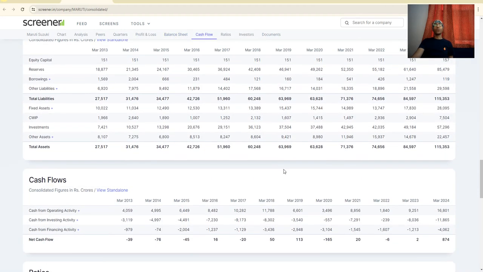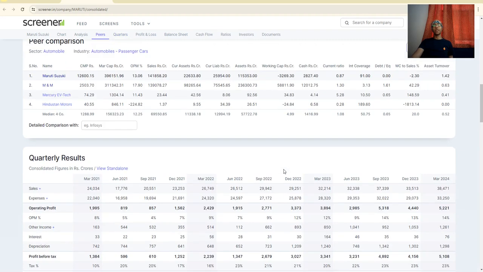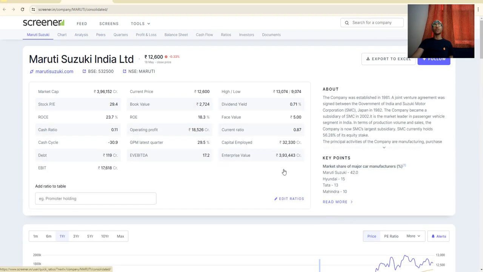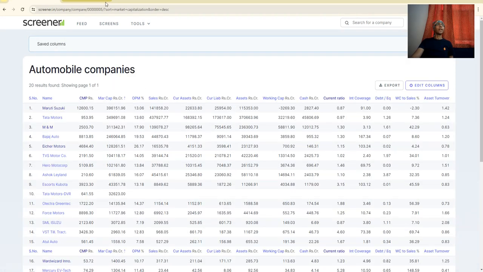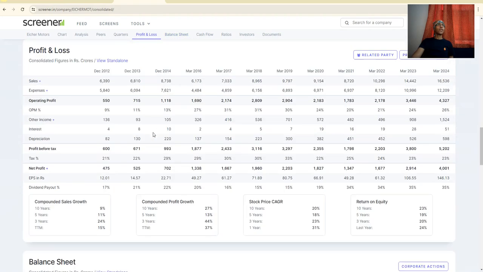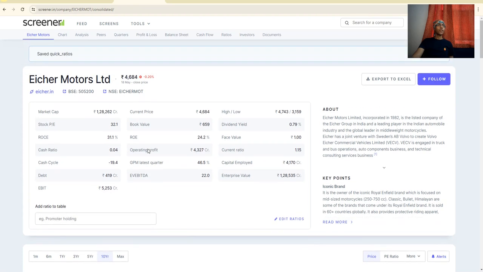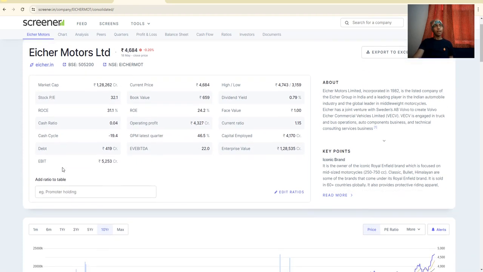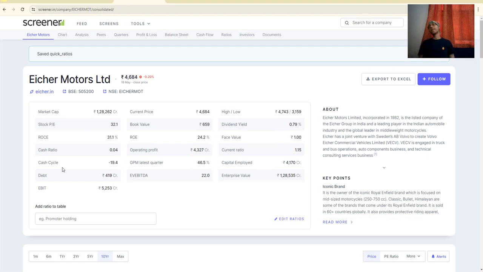So what we are trying to do here, if you are getting confused because sometimes I'm going into Maruti, sometimes into Eicher, sometimes into Mahindra and Mahindra, I have started with Eicher because I think it is a good stock with a brand, with a moat, with an entry barrier. The bullet bike itself, the Royal Enfield, has no replacement as of now in terms of its appeal to the people. Yes, Harley Davidson and all that is there, but Royal Enfield has its own place.